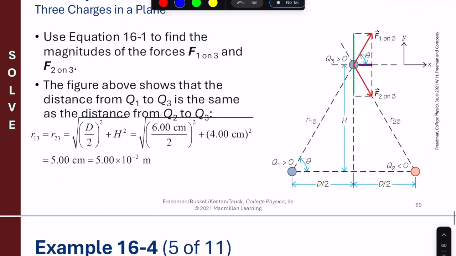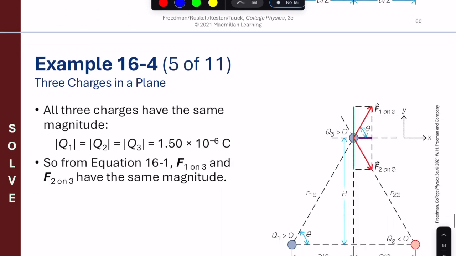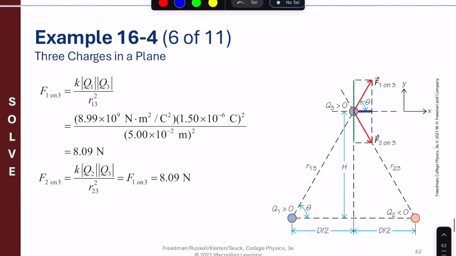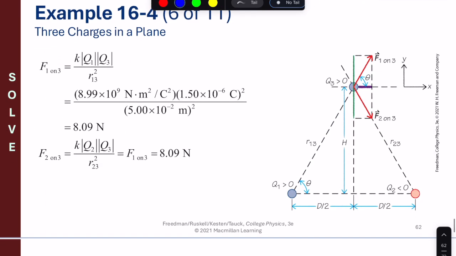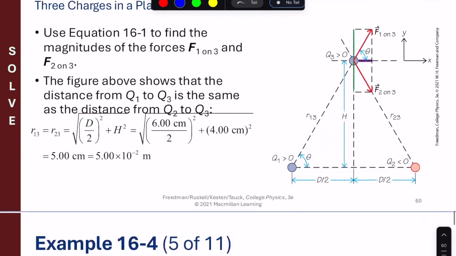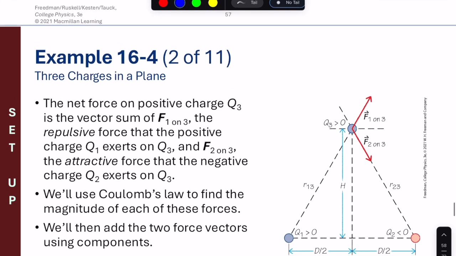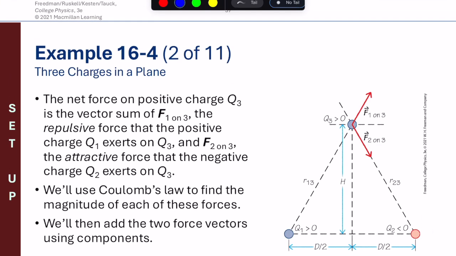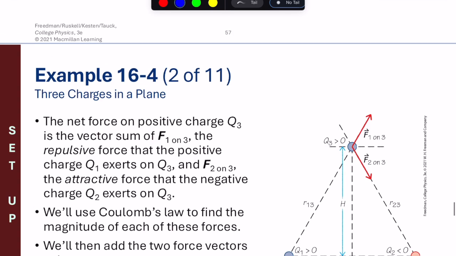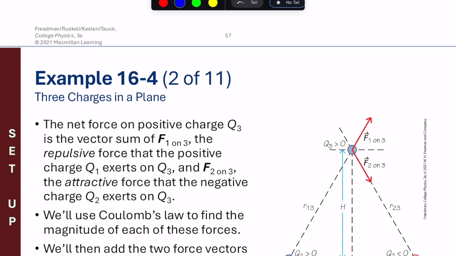obviously numerically working through this problem is very long, right? Look, there's a lot of algebra here. There's a lot of trigonometry. It's really not that bad once you have the procedure down, okay? So I don't want you to worry about it too much, but what I want to show you is how in an exam I might take a very long problem and turn it into an exam problem. The way I would do that is you can actually answer this question without doing any math, okay? You can answer it just by looking at the vectors.